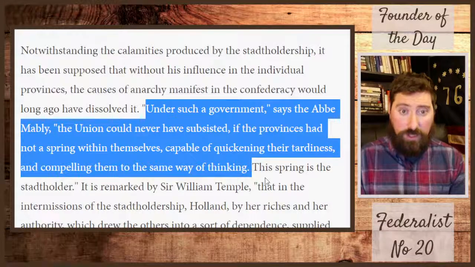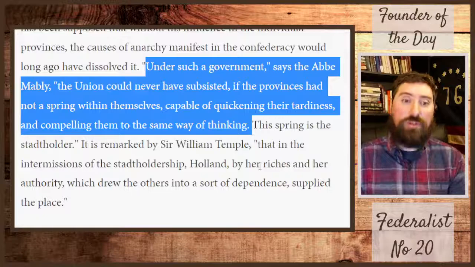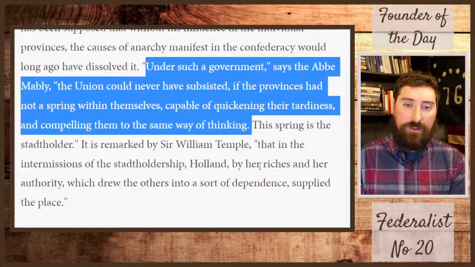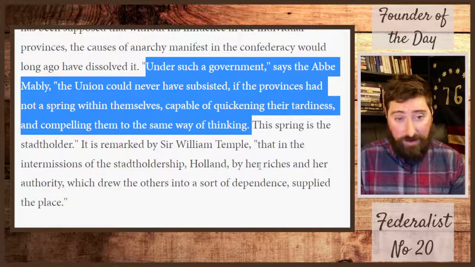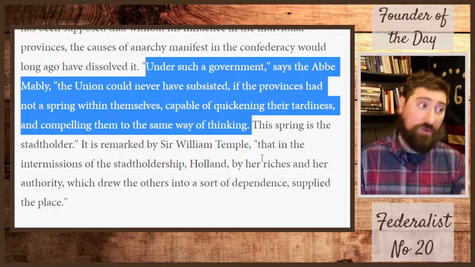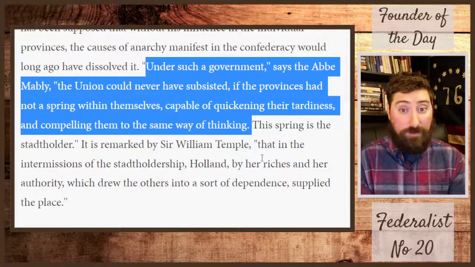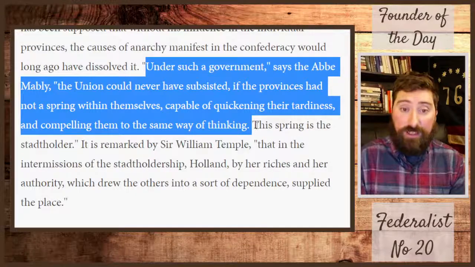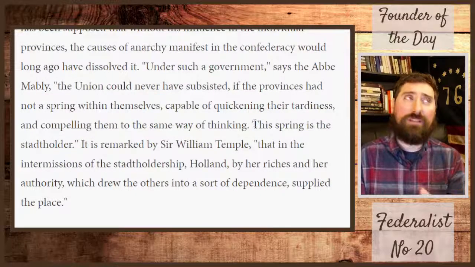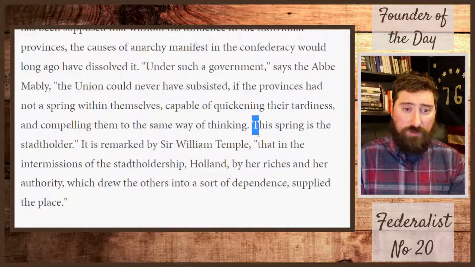"Under such a government," says the Abbé Mably, "the Union could never have subsisted if the provinces had not a spring within themselves capable of quickening their tardiness and compelling them to the same way of thinking." So if they didn't have this powerful executive holding them, gluing them together, then they would not have lasted nearly this long. Which again, he referenced, it was 1648, the Treaty of Westphalia. So they've been around about 150 years when he's saying this.